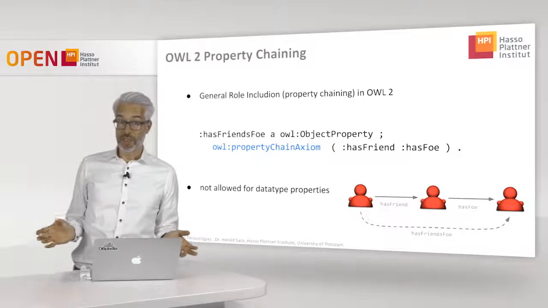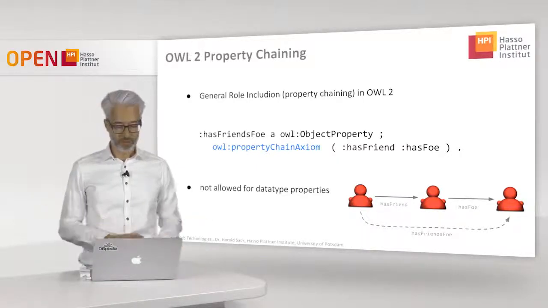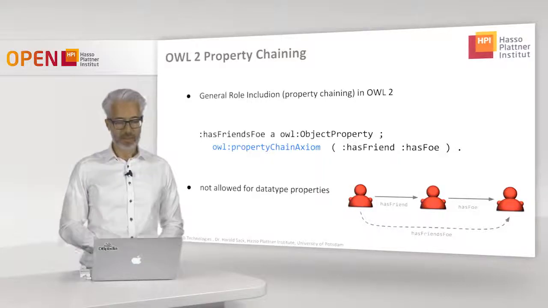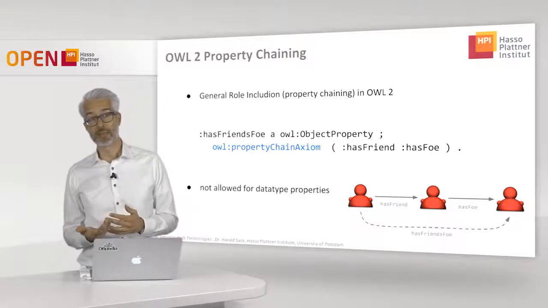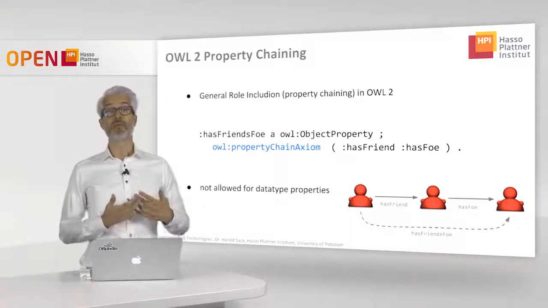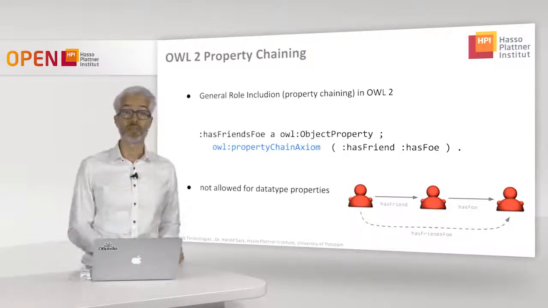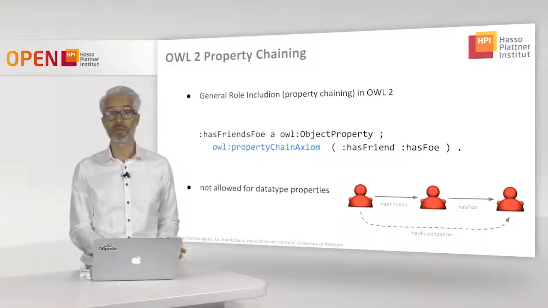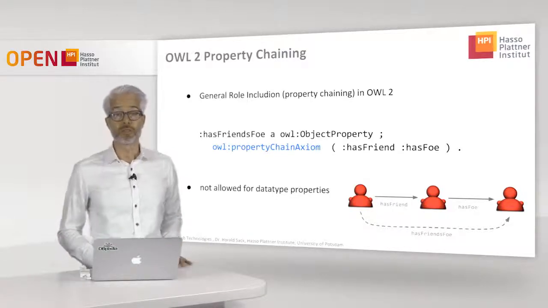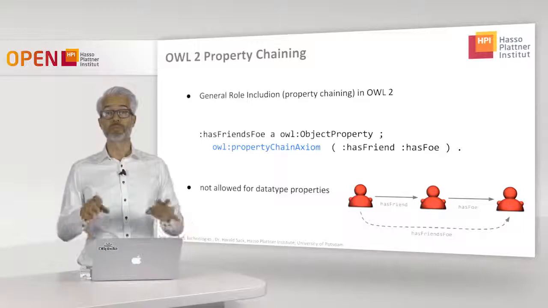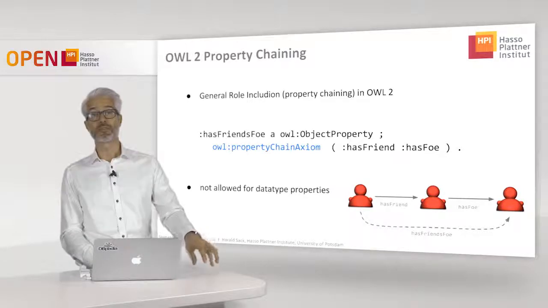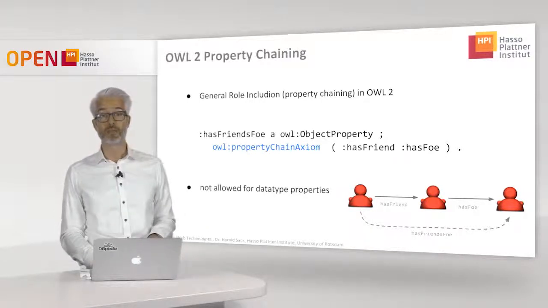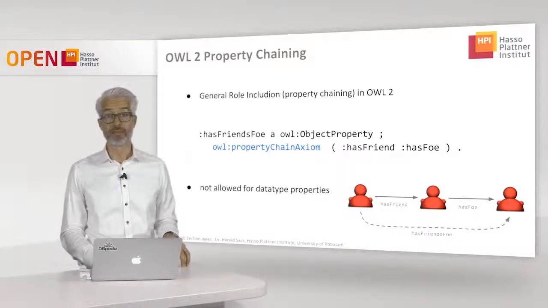To define a property chain in OWL, that's pretty easy. So here, for example, we refer to the first example that we had on the slide. Now I define a new property, which is called hasFriendsFoe, and I say this is an object property, and then after that I define this to be a property chain. Therefore we have a new OWL keyword, which is owl:propertyChainAxiom, and then after that I introduce simply the members of the list of properties which I want to connect in the order I want to connect them. So first hasFriend and then hasFoe. So here I define hasFriendsFoe as the foes of a friend. Like you see here.